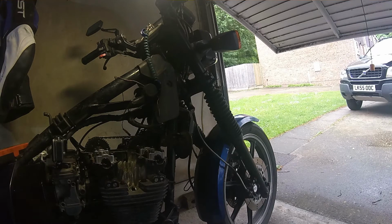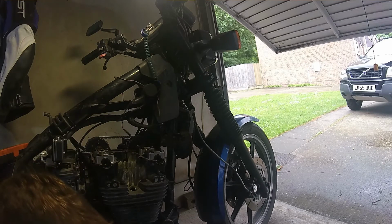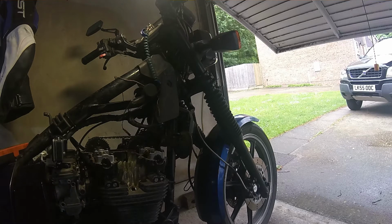Right, and this is why you need a few rags, because my finger's already really greasy. It's starting to get annoying. Let's get a dirty old rag out. Nice clean rag, nice clean rag. What did I say? It was 0.12. Right, so the first two measures are already out of spec.